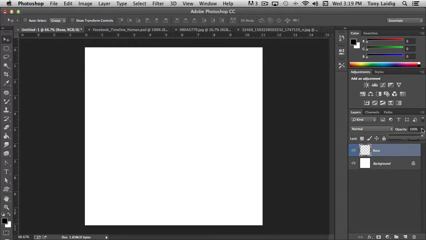You also have control over the opacity, so you can control how much or how little the opacity is of this layer, which of course also affects how it's blending into below. And also fill, depending on the type of object or color or whatever that you're adding here as well.